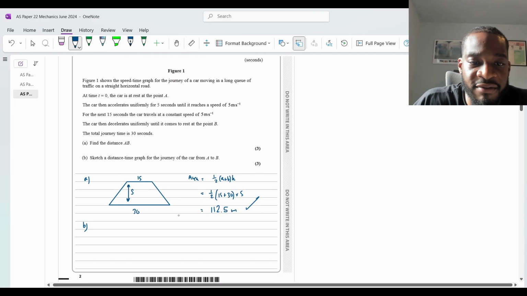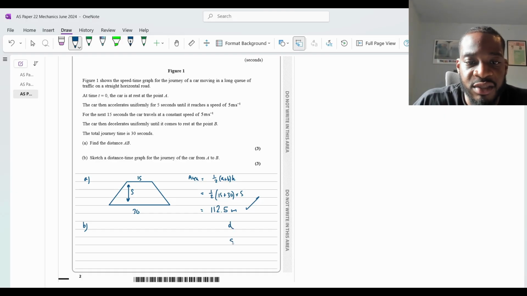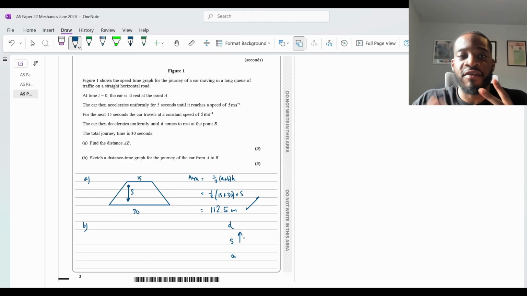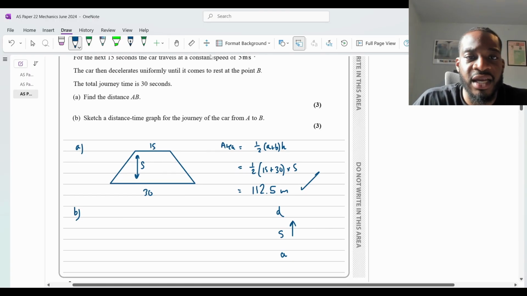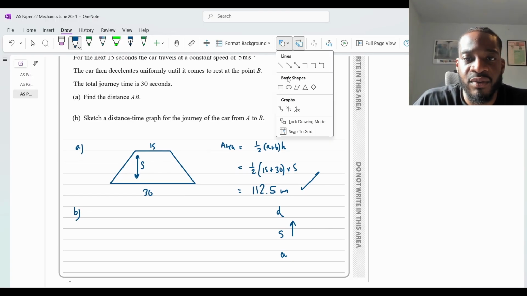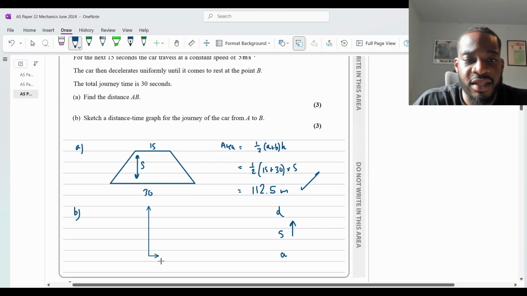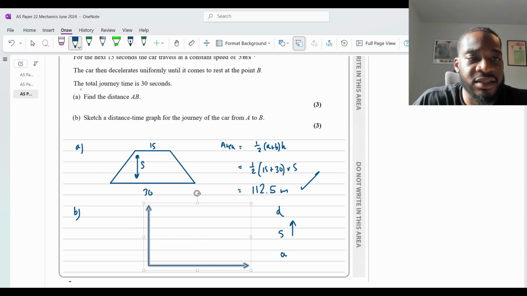So remember, you always have the displacement or distance, and then you have the speed and you have the acceleration, right? So we're going up one, right? If you're thinking of it from a calculus perspective. So all we're going to do now is say, okay, let's get an axis going, and then let's say it looks like that.